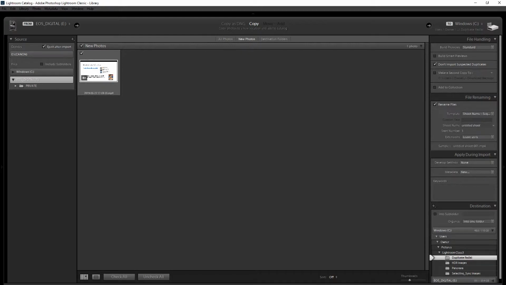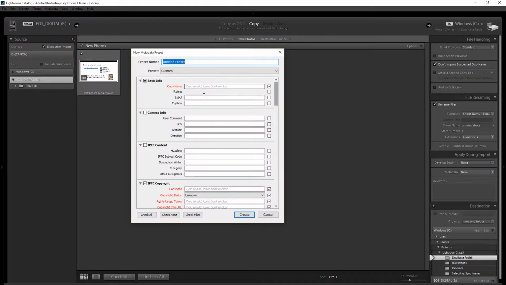So if you can't see anything below it, see that little arrow on the right-hand side? See, this arrow needs to be pointed down. So just click on it and see if it'll open for you. You clicked on the metadata one? I clicked on metadata. Okay, so go to New. Click that, please.